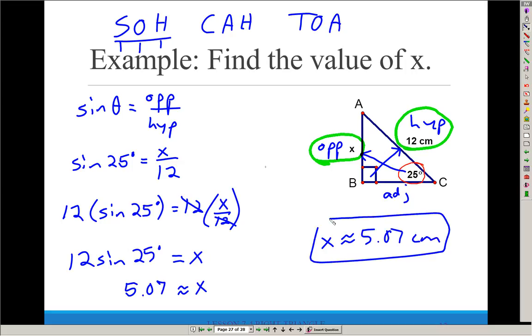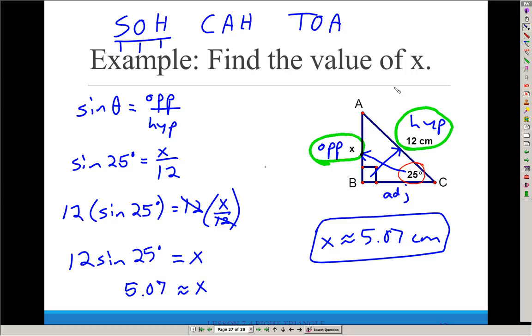Now make sure that's a realistic answer. One side's 12, one side's about 5. Yeah, that makes sense. Now, if you have one side 12 and one side is 5 million, you might have messed up somewhere. Or if you had one side is 100 and one side is like 0.0008 or something, you probably messed up somewhere. Mistakes can occur because you used cosine instead of sine, or maybe you used arc sine instead of sine, or maybe you're in radians instead of degrees. So there's several ways to make a mistake here. Just be as careful as you can.